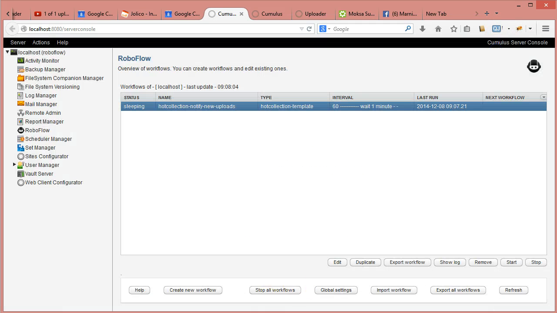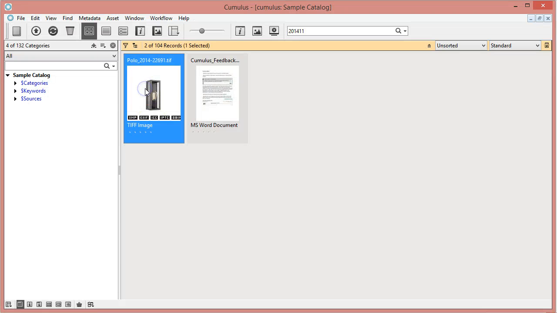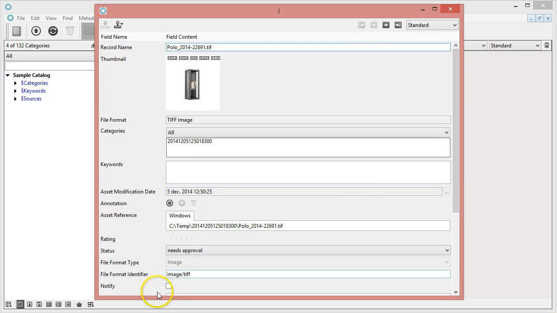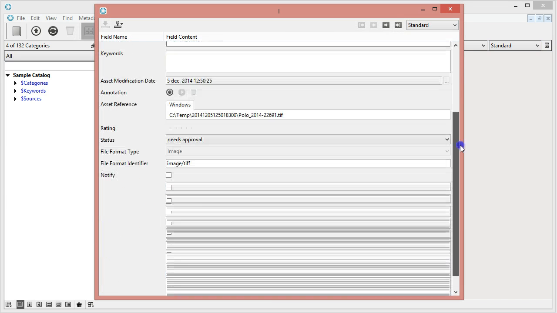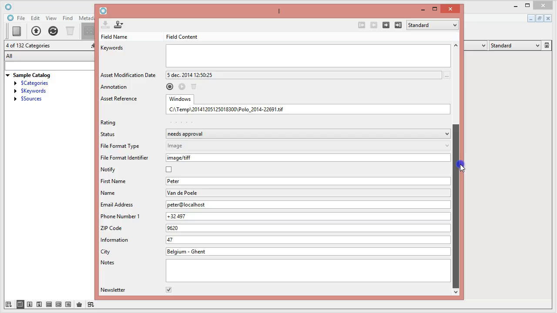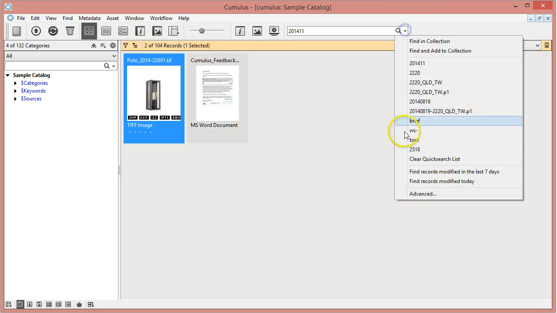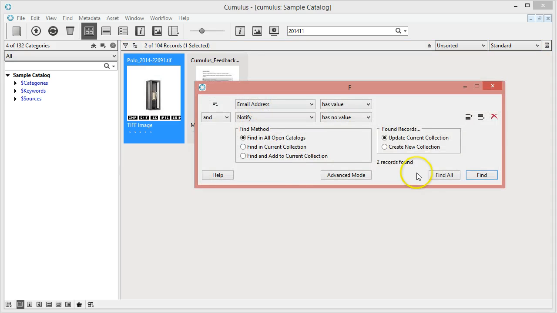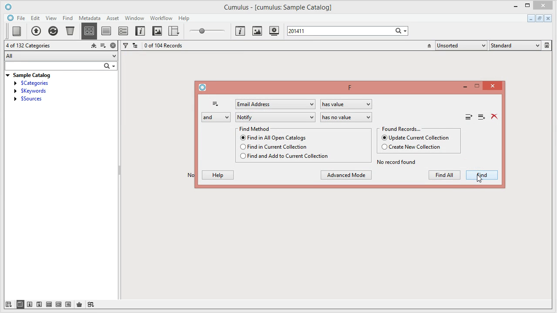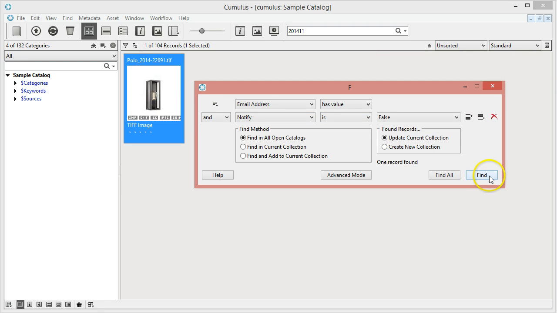So let's see if the record fields are, notify has no value normally. So it should find it. We can test here the query. Has no value, has no value. No, it doesn't find them. Is false, find. There's one at false and one.